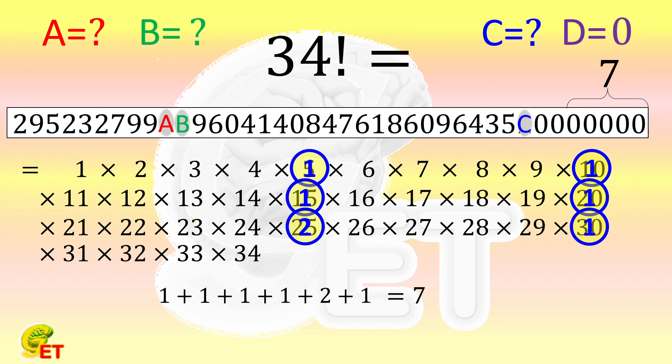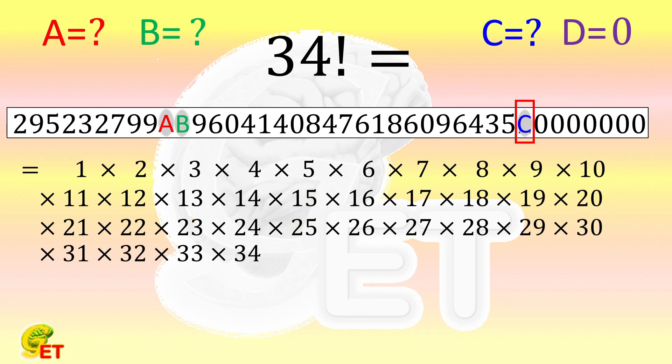Now let's look at digit C. If we divide this number by 2 and 5 both for 7 times, C becomes the last digit. There is no factor 5 anymore, so factor 2 will be used to figure out this last digit. As we all know, if a number is divisible by 2, or in other words, has one factor of 2, then its last digit must be divisible by 2, such as 2, 4, 6, 8, and 0. Of course, since there is no factor 5 anymore, we exclude 0, leaving 4 options.